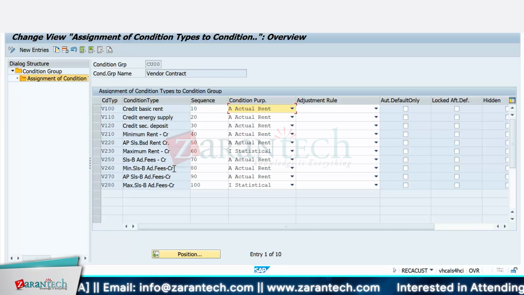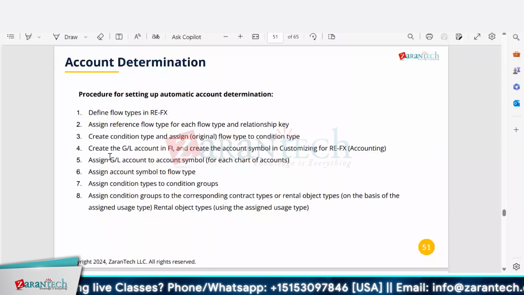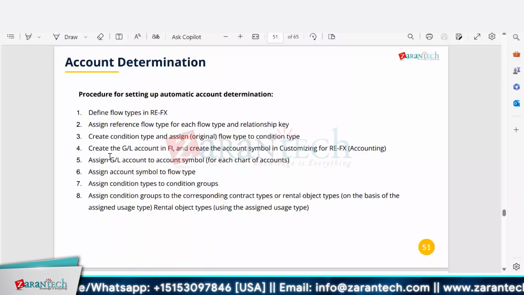Why we are saying credit is because your expense account gets credited. Sorry, your vendor account gets debited, and your GRI. Sorry, in this scenario, your GRI expense account will be debited and vendor account will be credited. Okay, this is the account determination thing.